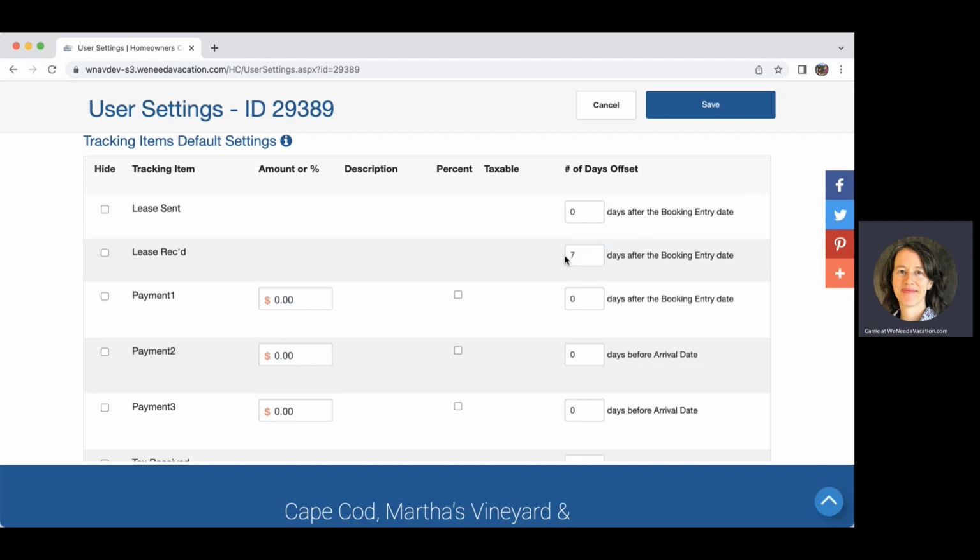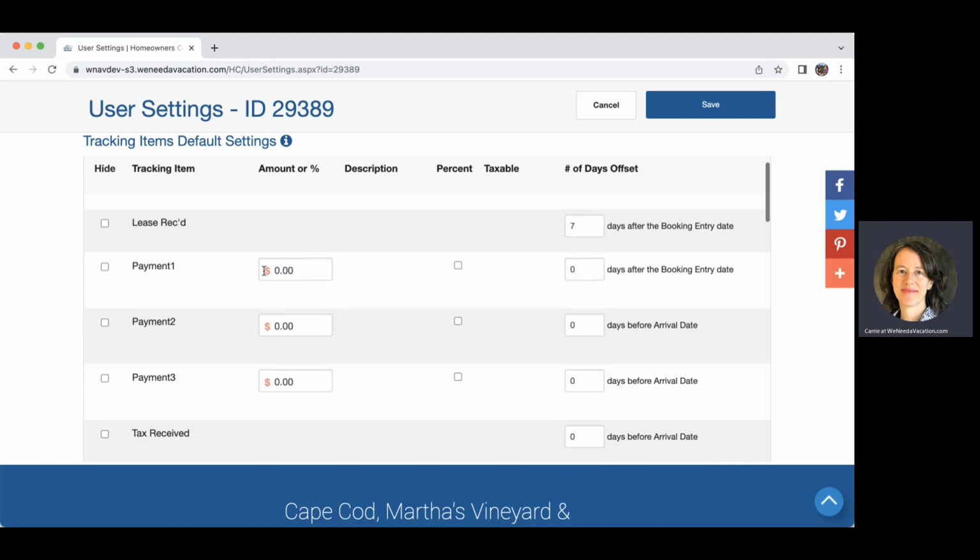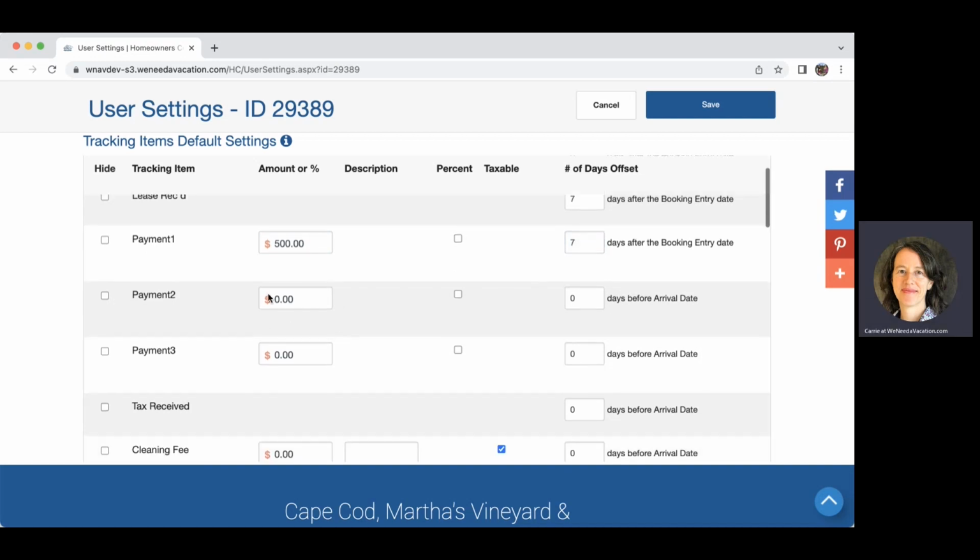What this is going to do is set up a series of little reminders for you so that you will stay on track with all of your bookings and know when you should be expecting certain things to happen with each booking. Down here, typically I do the first payment of $500 and I want that when they sign the lease. After that, the remainder of the amount, I'm going to make a percentage.